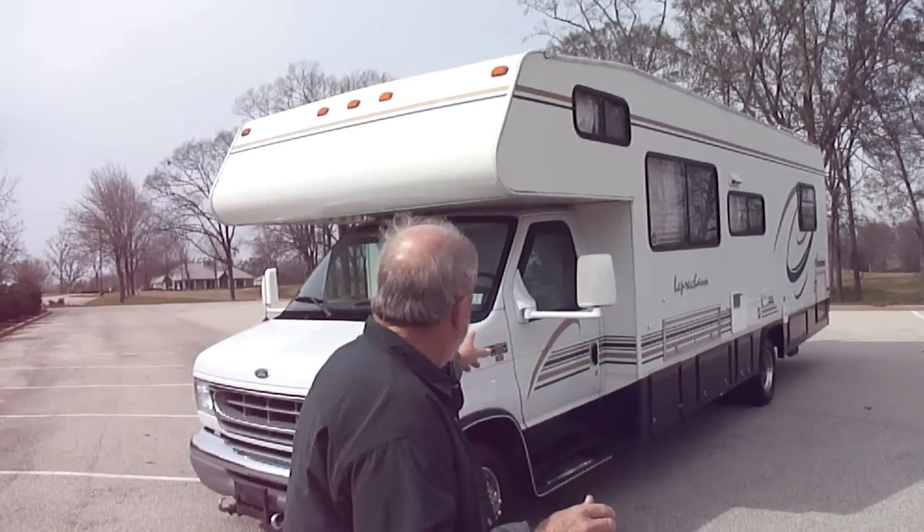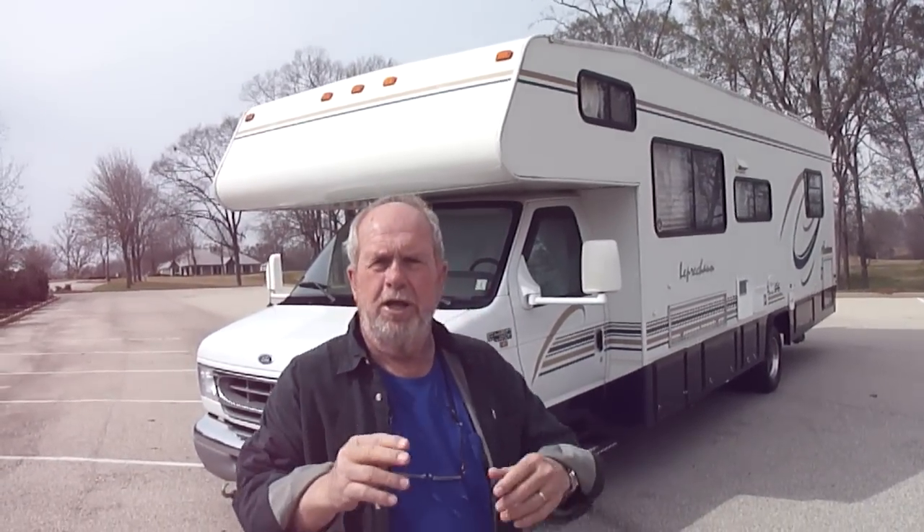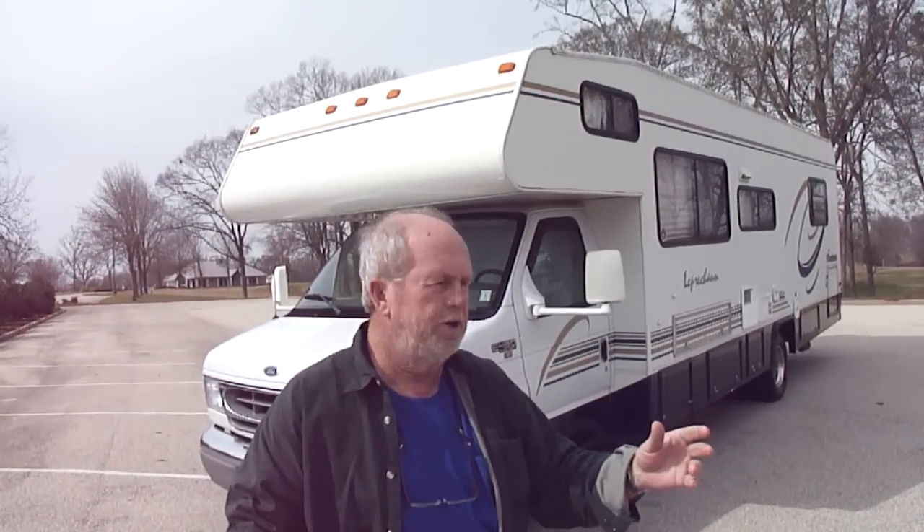It's brand new — I'm talking about brand new. It is a 2000 Coachman Leprechaun 290RF. It has a satellite system. It is an E450 Super Duty — so it's a lot heavier-duty chassis than they put under these new ones. It's also the Camper Special, which means it's reinforced — it's a lot heavier-duty chassis.